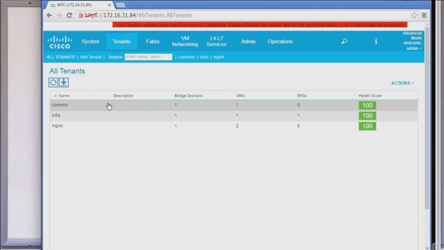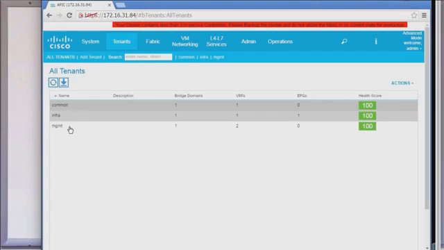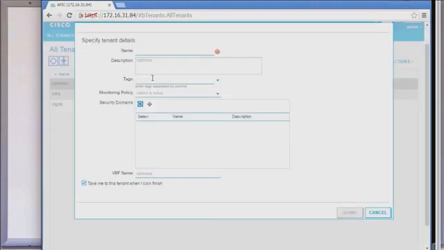Infrastructure, you guys remember the VLAN we created, the infrastructure VLAN? That's what that's used for, all internal fabric communications. And then management is going to be used for in-band and out-of-band management connectivity, and the access policies associated therein. We're going to see that this is also what's used for the discovery and automation with virtual machine managers and domains. So the management tenant is quite important. We're going to be leveraging it probably in a couple different videos for our out-of-band management purposes, okay? But for now, what we're going to do is add a tenant.